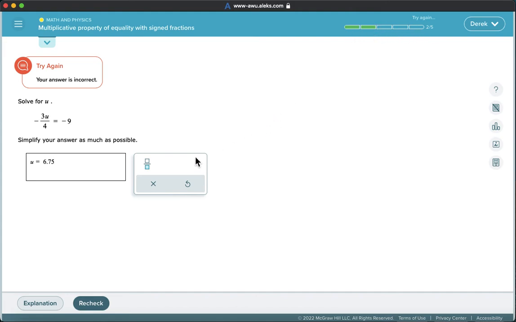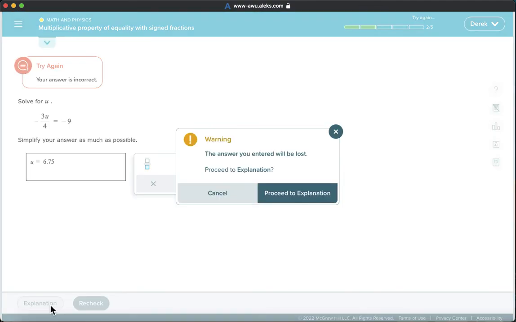When you get a question wrong, you have 2 options. You can recheck. In other words, you can go ahead and retry and see if you get the question right without any assistance. You can say, oh, I know I made a sign error, I made a simple mistake. Let me correct it and hit recheck. And if you get it right, you'll get your bar back. If you don't know what you did wrong, your other option is to look at the explanation. So let's just look and see what that looks like.